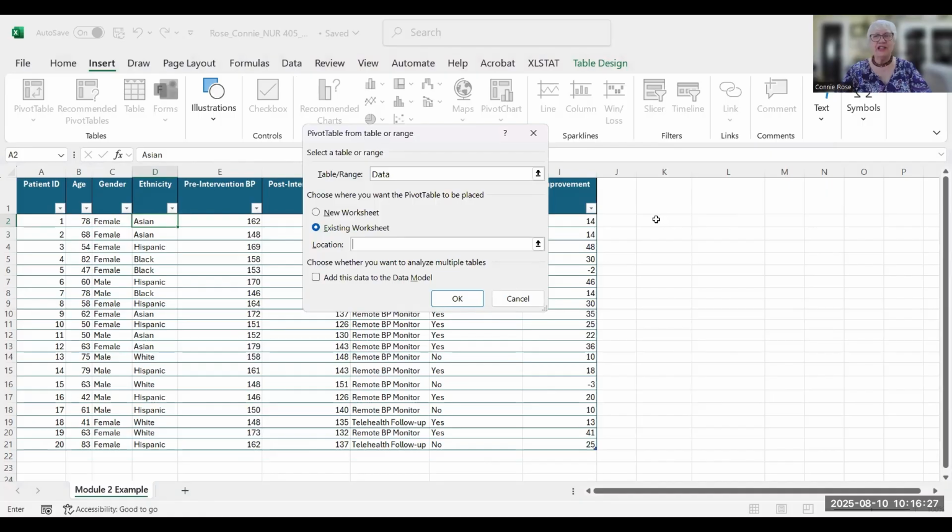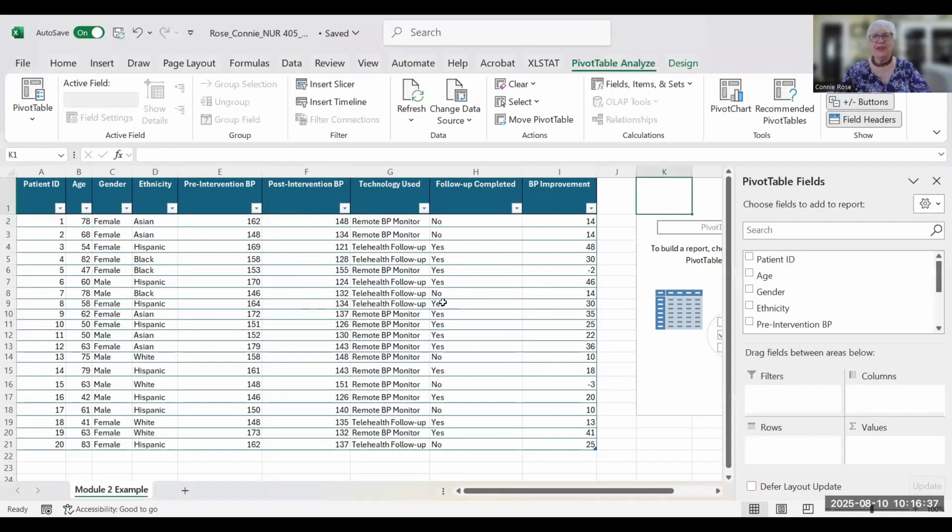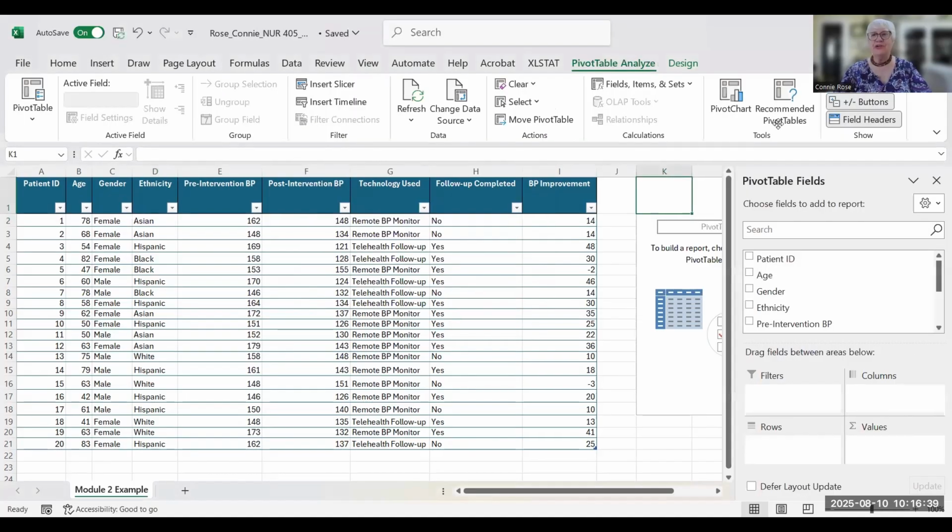So I'm going to click right here in K. All right. That tells the location of where this table is going to go. Then I'm going to hit OK. And over here, you're going to see different fields that you're going to look for.